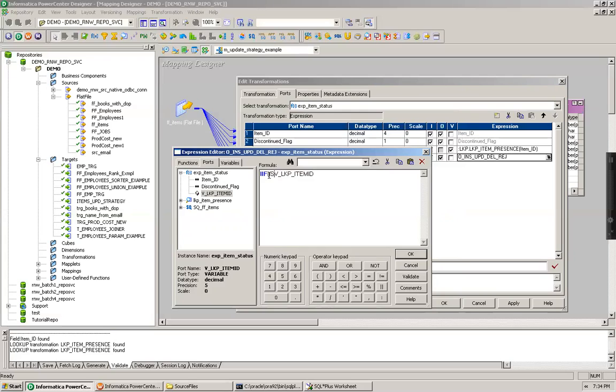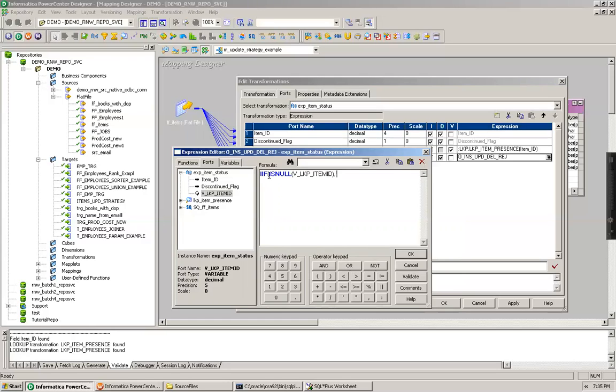So I can check if is null for the variable item ID. Then I need to check the value for the discontinued flag.